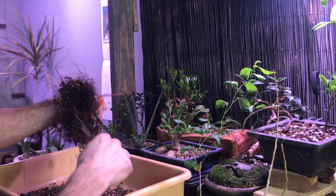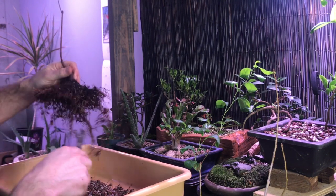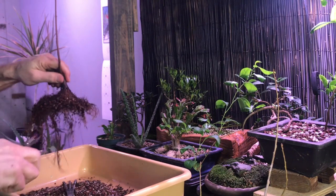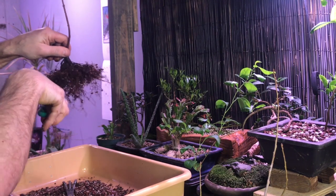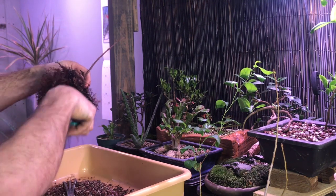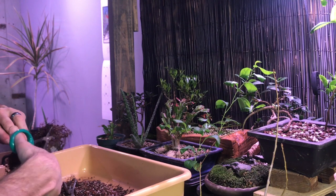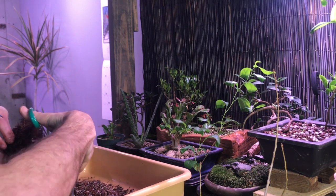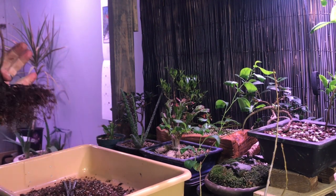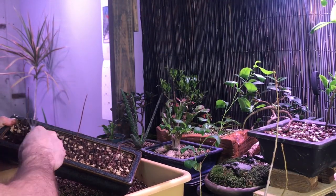So we got a nice flat base here. I will go ahead and just cut up some of the longer shoots right now. I'm going to get more picky as I get ready to plant. But this is just getting out of the pot. We know we're going to have to narrow it up a little bit. So for right now, there is tree number one. I'm going to go ahead and take care of my three little maples next.